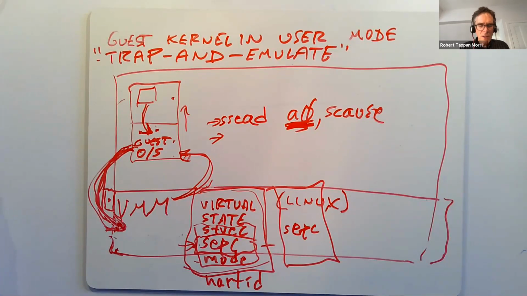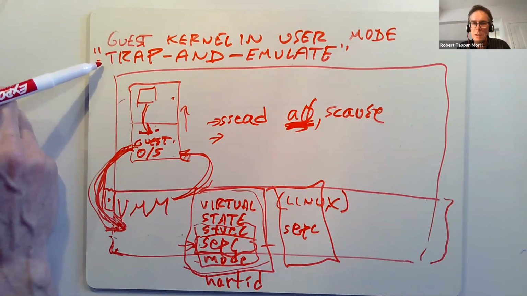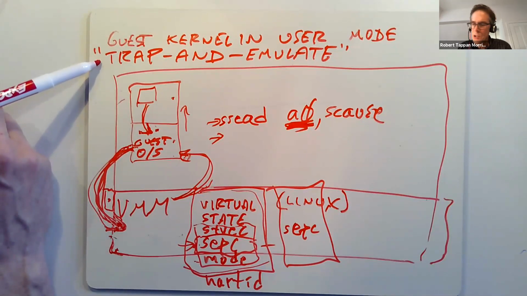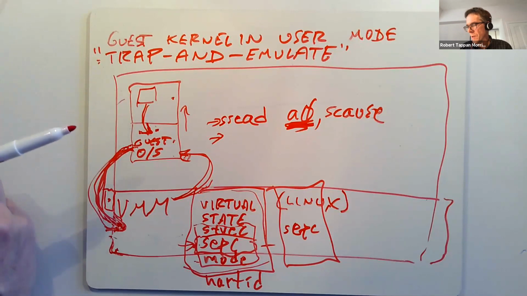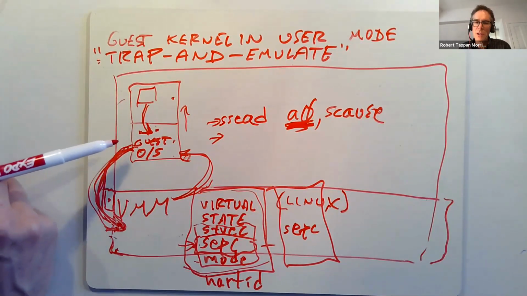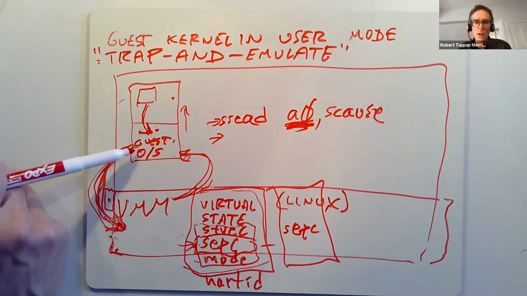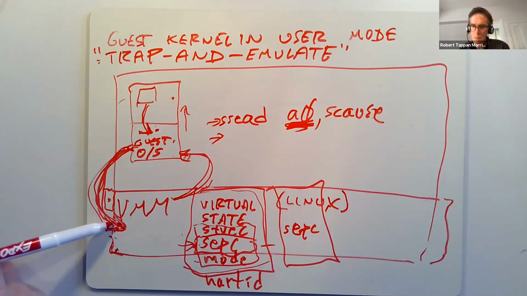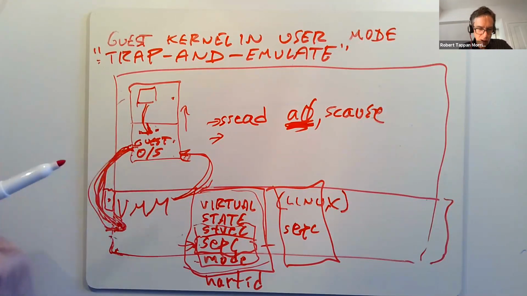The RISC-V, it turns out different CPUs are different levels of difficulty in how hard it is to write a trap and emulate virtual machine on them. The RISC-V is particularly well suited to it because the designers had that in mind when they were designing the instruction set. And so they knew what the requirements of a trap and emulate virtual machine were. And for example, they've been quite diligent in making sure that every single privileged thing that supervisor code can do will cause a trap if you try to do it in user mode, which is what you need in order to make sure the virtual machine monitor sees a trap for every privileged instruction.